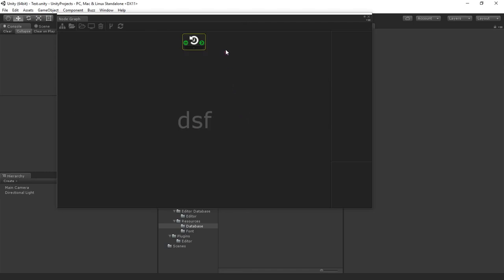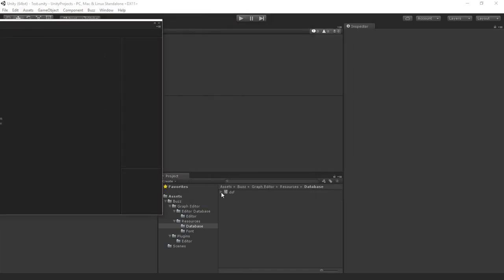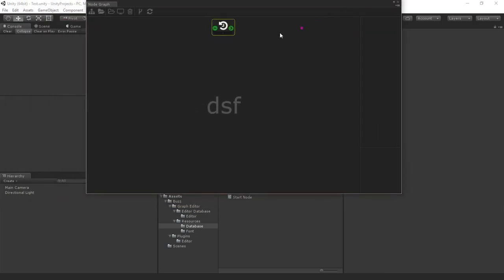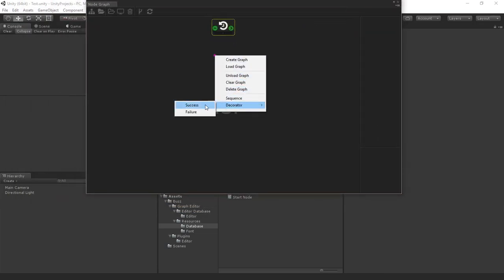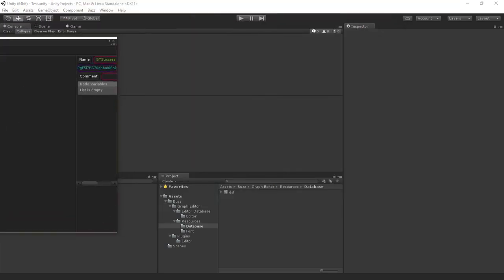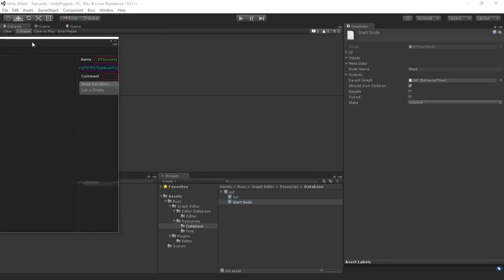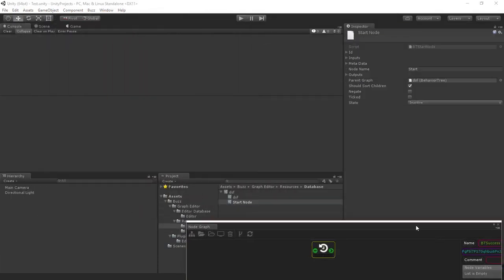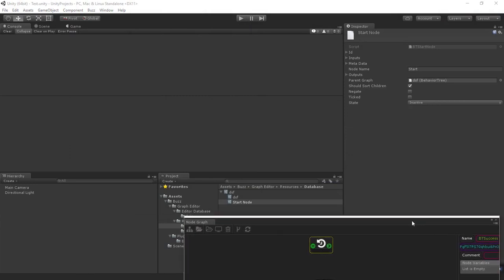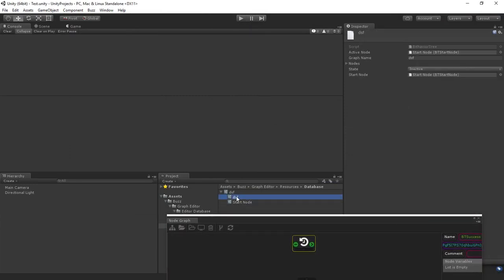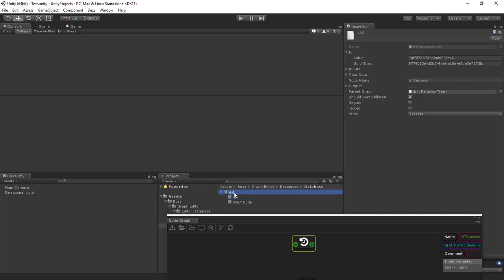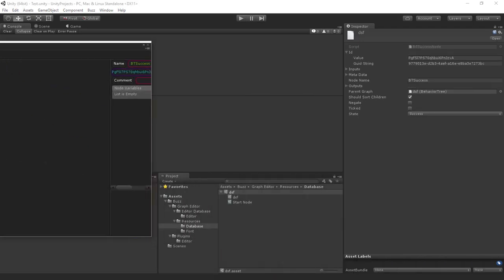That. In case of a start node, that's okay. That's working. Success. You get this? And wait a minute, where is our success node now? Oh, wow. That's why.